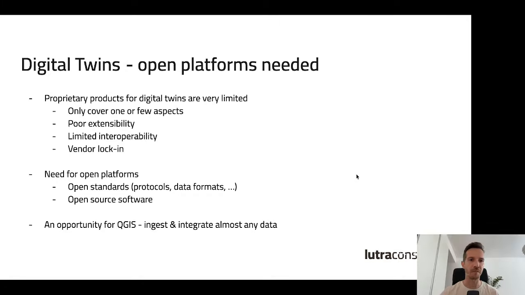They are often very poorly extensible, so if you want to bring your own algorithms to do predictions, etc., that's likely to be difficult. Interoperability with data, to bring in data and take data out, proves difficult. And there is also vendor lock-in, where it's difficult to move to something else.